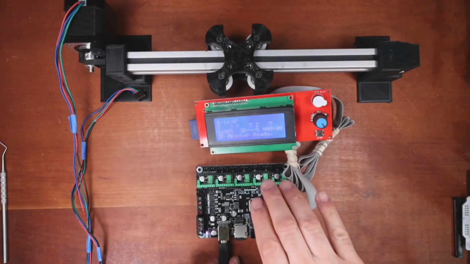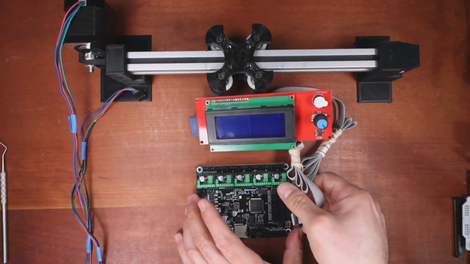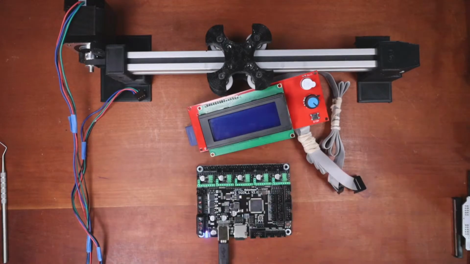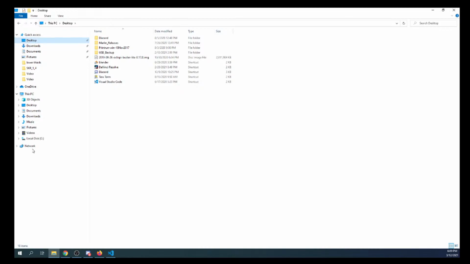And I'm going to unplug this for a moment. I'm going to pop this out and this out. And then I'm going to plug this back in. And then we'll check on the computer. So if we go to the desktop now, we can see no drive at the moment, but we can hear it beep. So that's super odd.